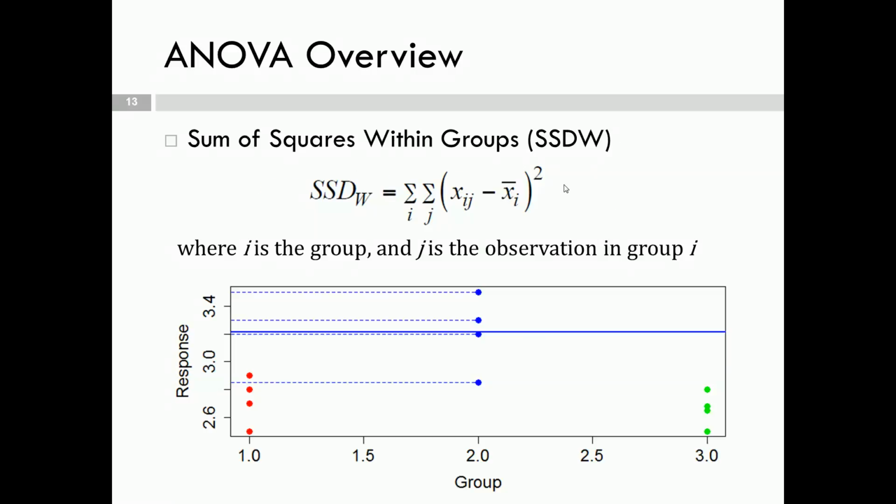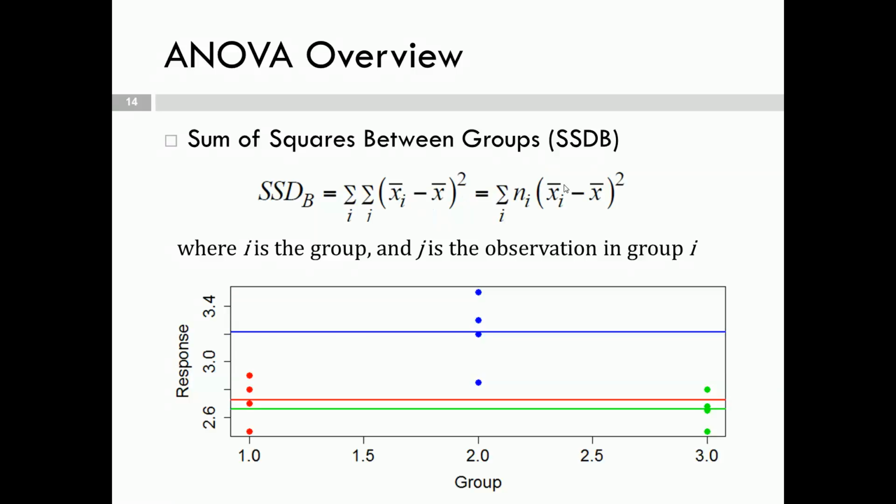Okay, it's fairly straightforward. Next, we want to know what the sum of squares between groups is. For this, we have our mean for each group again, but then we also have some overall mean across all the observations, which I've denoted using this dashed line. If we sum up all the observations and divide that by the number of observations, we get our overall mean across all these different groups. Now what we want to know is how much each group mean differs from this overall mean. That's what we're calculating here with the sum of squares between groups.